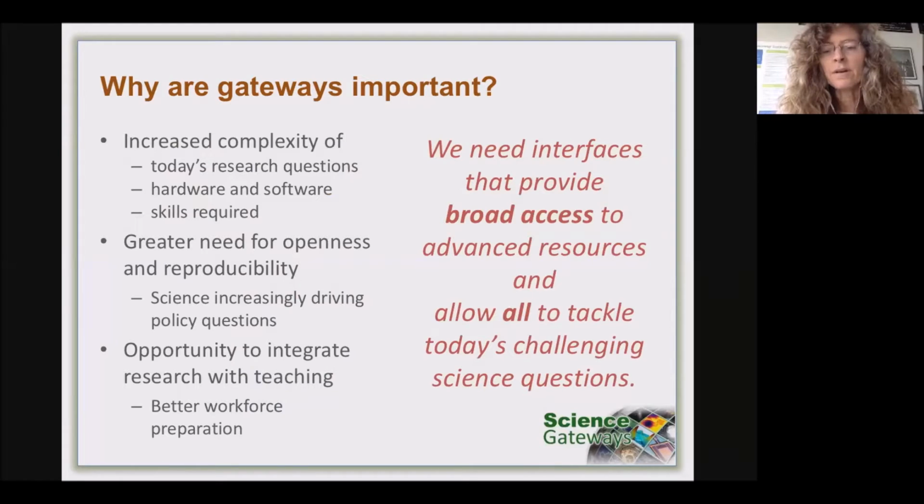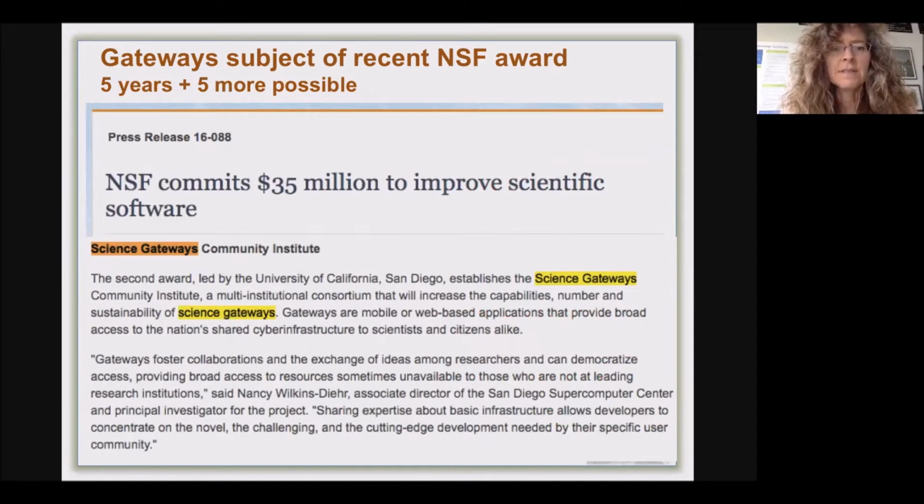So why are they important? Basically, the types of problems that we're tackling in science today are a lot more complex. The infrastructure that we use to answer those questions is also more complex. We all see stories about reproducibility in science, and there's a role for science gateways to play there. There's also quite a role in workforce development and teaching and getting people up to speed more quickly, contributing as graduate students to research groups and all sorts of different things. So it's a good time to be talking about this.